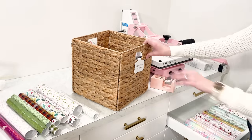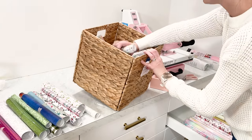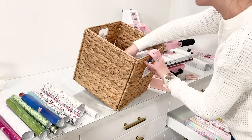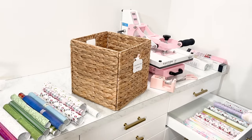So again, going through, just seeing some things that, you know, I've looked at for a long time, tried to be inspired with, but it's just not working. So I'm going to donate those and say goodbye and keep things that really inspire me in my craft space.